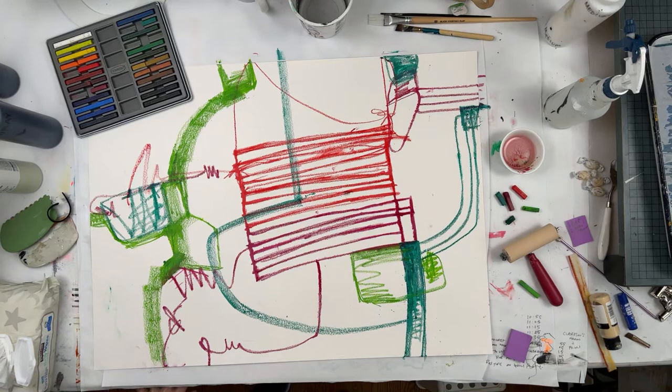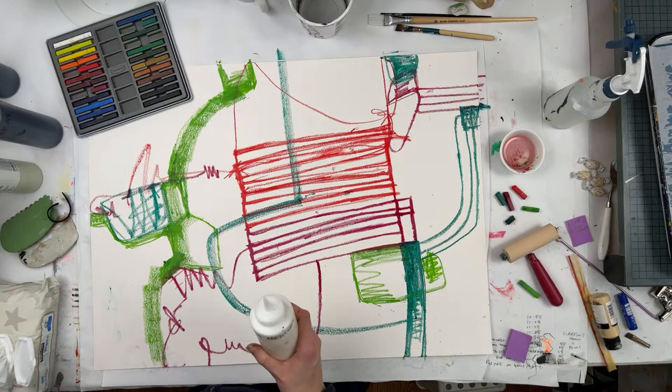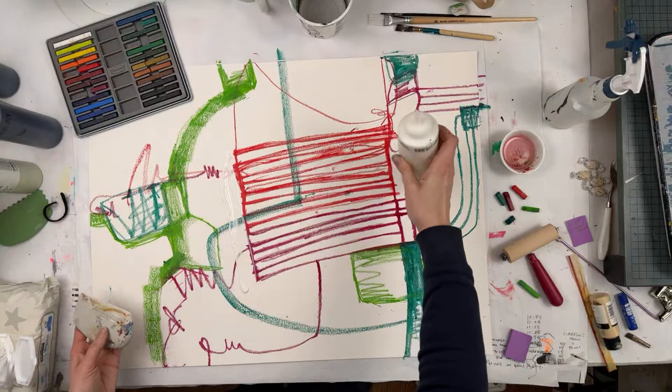All right, so I have my medium, and if I wasn't doing a live, I would probably just individually paint all these stripes. Because I'm doing a live and I want to not bore you guys to tears, I think I'm just gonna do this and hope for the best.